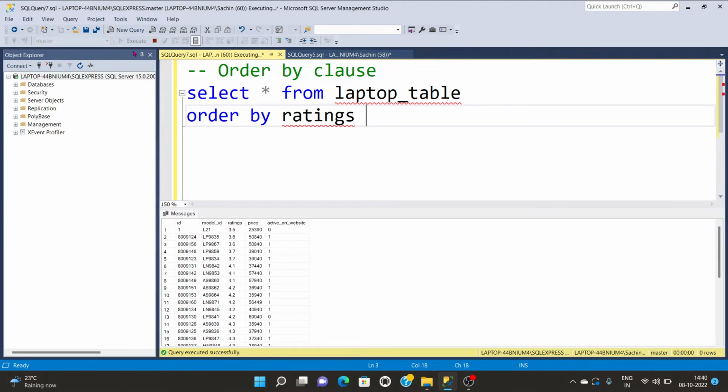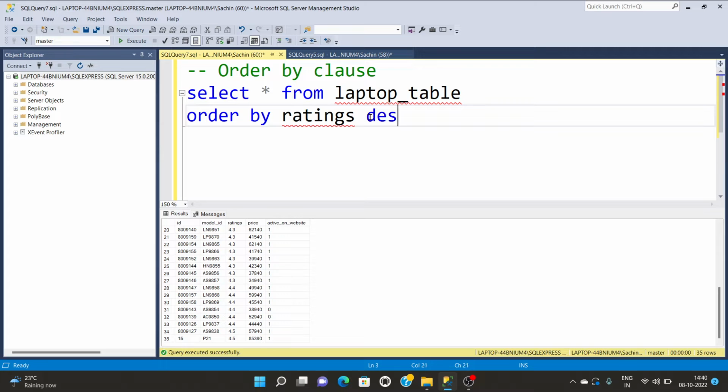I'm going to execute this command and you can see the ratings are in increasing order. As of now we have increasing order: 3.5, 3.6, 4.1, 4.2 and so on.